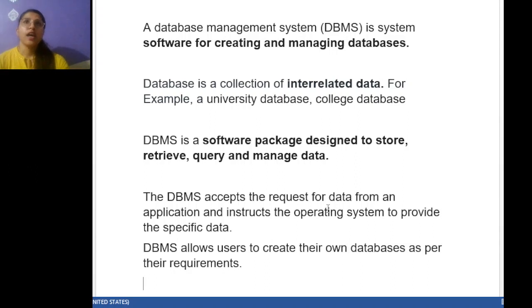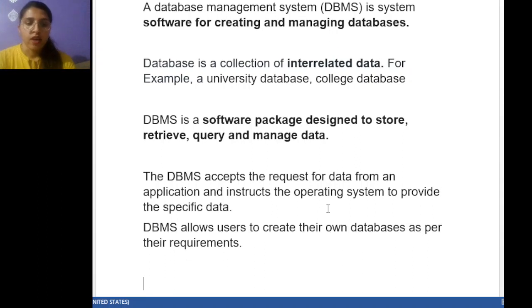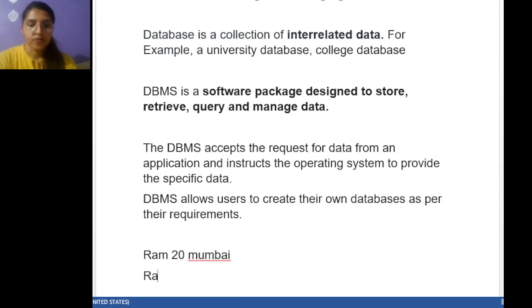You also know that data is nothing but a piece of information, and processed information is the data. For example, one student is Ram, who is 20 years old and lives in Mumbai, and another is Raju, who is 22 years old and lives in Delhi.